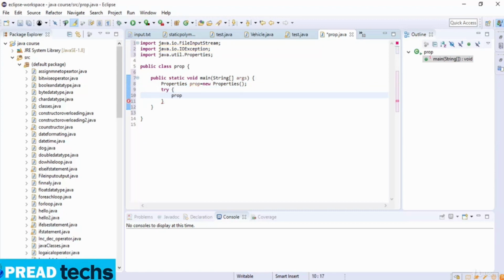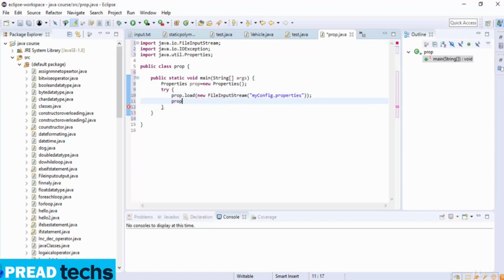So try, prop.load, and load is equal to new FileInputStream, then I write my config.properties. So this is loading the property file for reading the data.